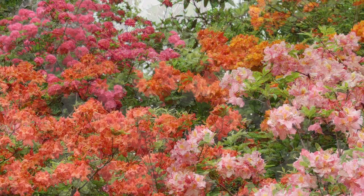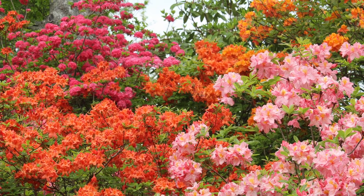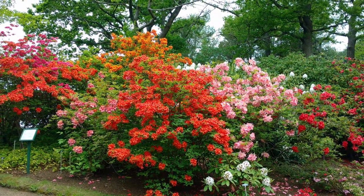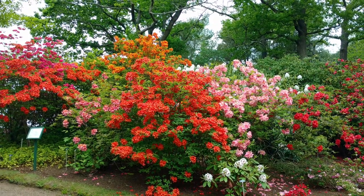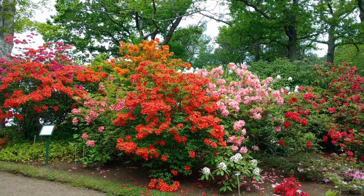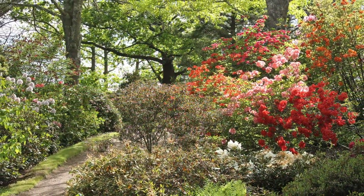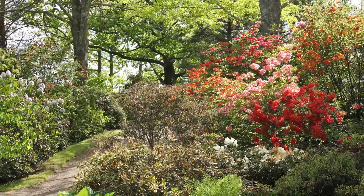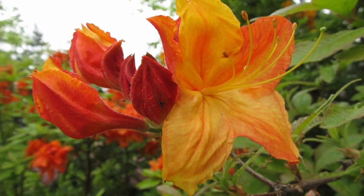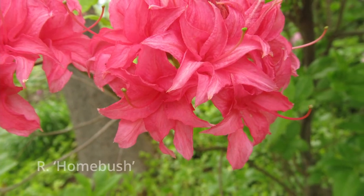One of our favorite sections is an area we refer to as the Baron's Azaleas. In 1984, in the early years of the garden's existence, Baron Edmund de Rothschild of Exbury Gardens visited Annapolis Royal. He had traveled to see the new tidal-powered generating station, which was just opening, as he had a great interest in renewable energy. While he was here he was given a tour of the historic gardens. So impressed was he that upon returning home to England, he had a dozen azaleas sent to Annapolis Royal from his own Exbury Gardens. Among the cultivars we received are Daybreak, Rennie, Holmbush, and Cecile.